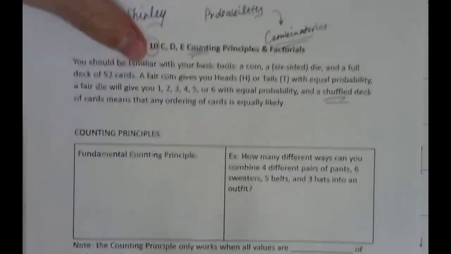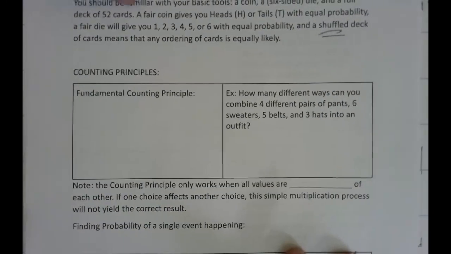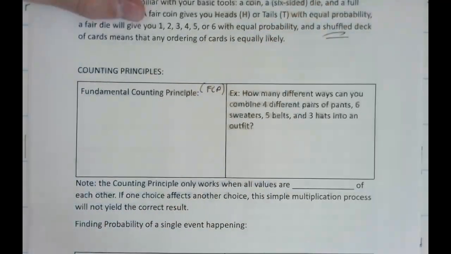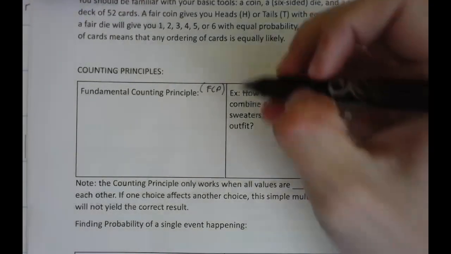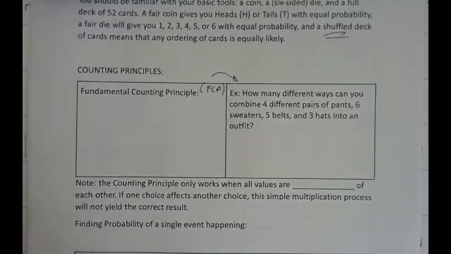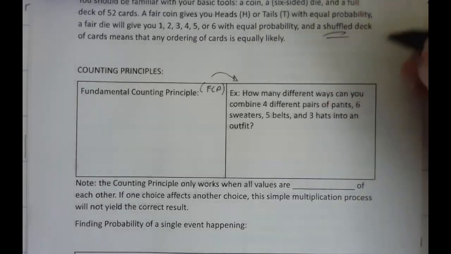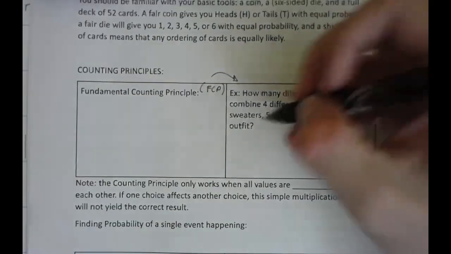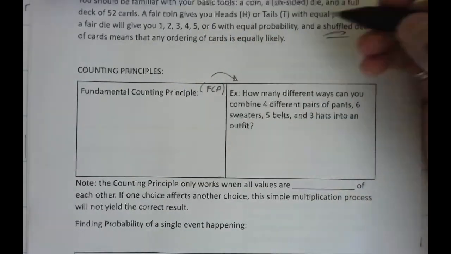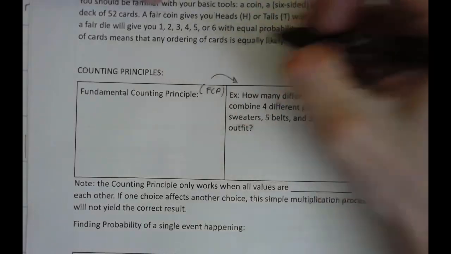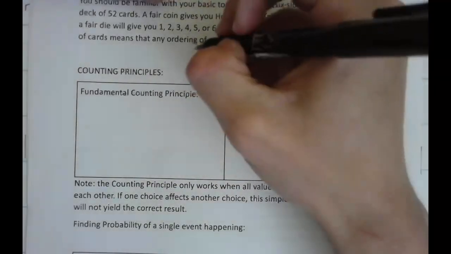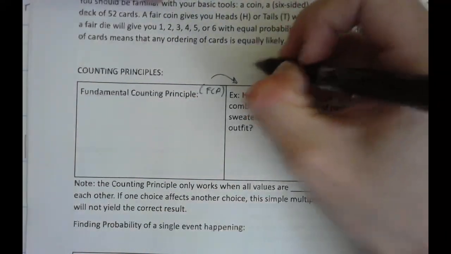So the counting principles. There is a fundamental principle of counting, or the fundamental counting principle, sometimes called FCP. Alrighty, and this is basically like asking, and I would like to start with the example over here so maybe you can see what's going on, but it's kind of like asking how many ways can you do something. So in this scenario, how many ways can you combine 4 different pairs of pants with 6 different sweaters, 5 belts, and 3 hats? Well, that's a lot of stuff to have in your closet. I mean, honestly, maybe not, but we're going to see, even with these 2 sets of clothes, how many outfits are possible. So the fundamental counting principle comes from thinking of this like a tree.